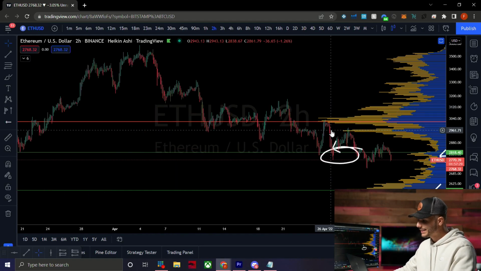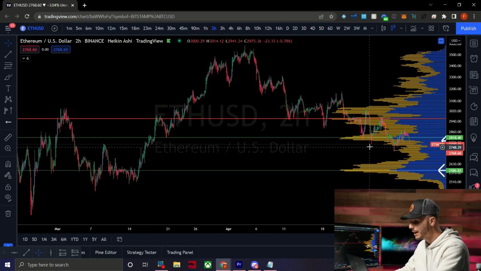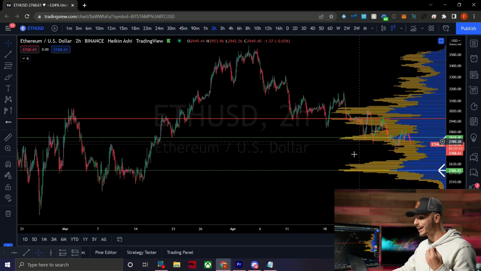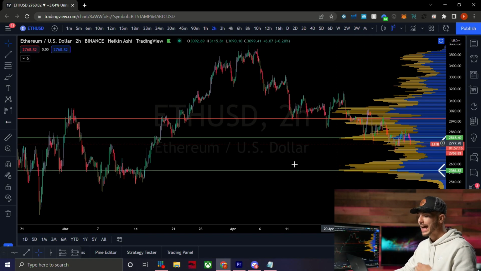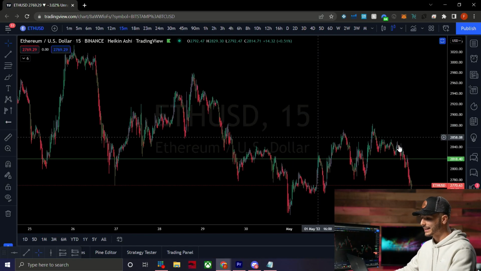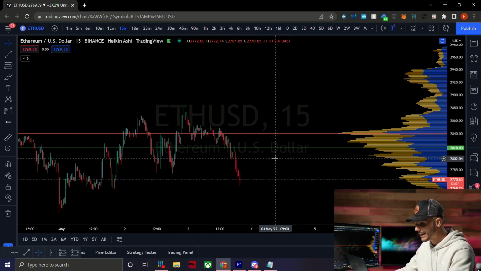So as you can see, this is a very, very powerful tool to find key levels, whether you're using it to find good entries or good take profit levels, or you're trying to find where there's a gap in volume. That could be very helpful while trading as well. And this works on any time frame, right? So let's go down to the 15-minute and see what it looks like on the 15-minute. And you can see here, it's just the same exact thing.